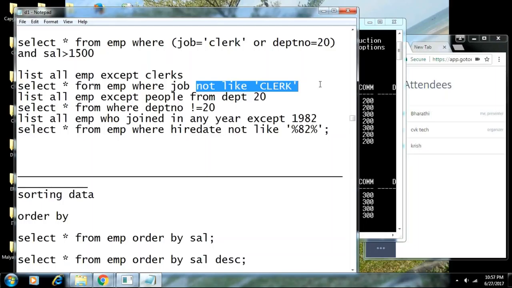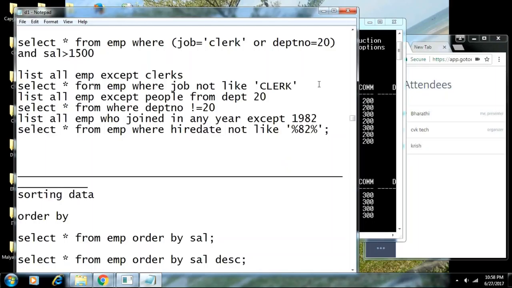Okay. Now I'll show you how to arrange the data in a particular way using an ORDER BY clause, which is going to help us in sorting data. When you're showing the output of a query or a report, it should be user friendly and neatly arranged. Based on which field do you want to arrange the records? Employee number, salary, department number? Then you can use the ORDER BY clause.